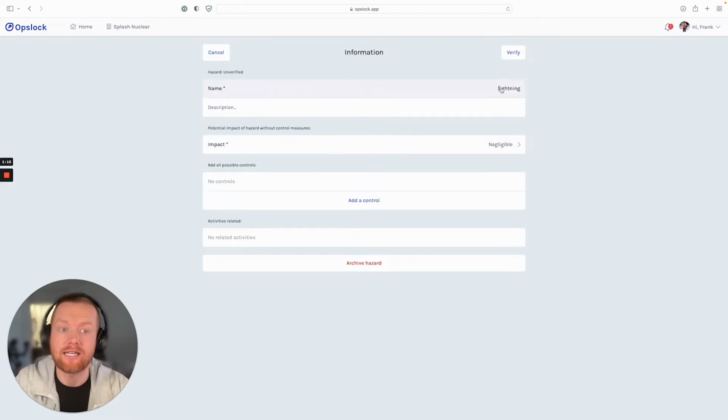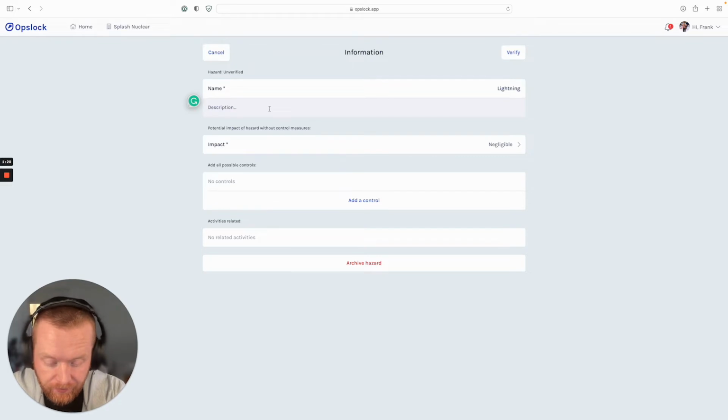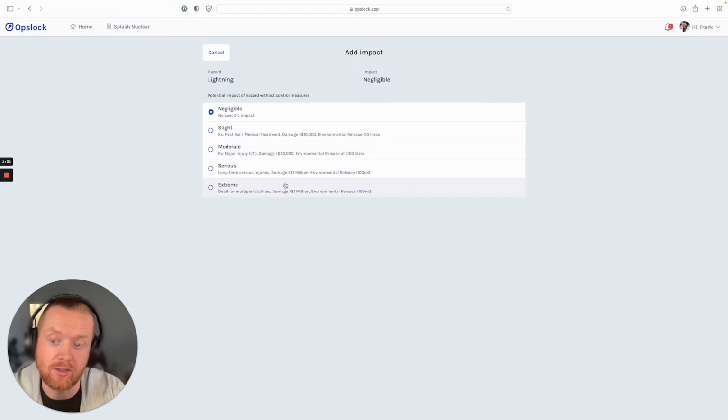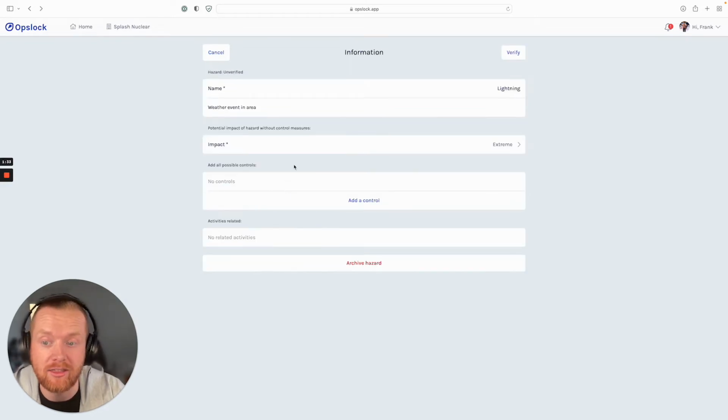So lightning, if this is a hazard that you want to make sure is in your system, lightning, weather event in area, add a potential impact. So there's the potential for death, albeit somewhat unlikely.